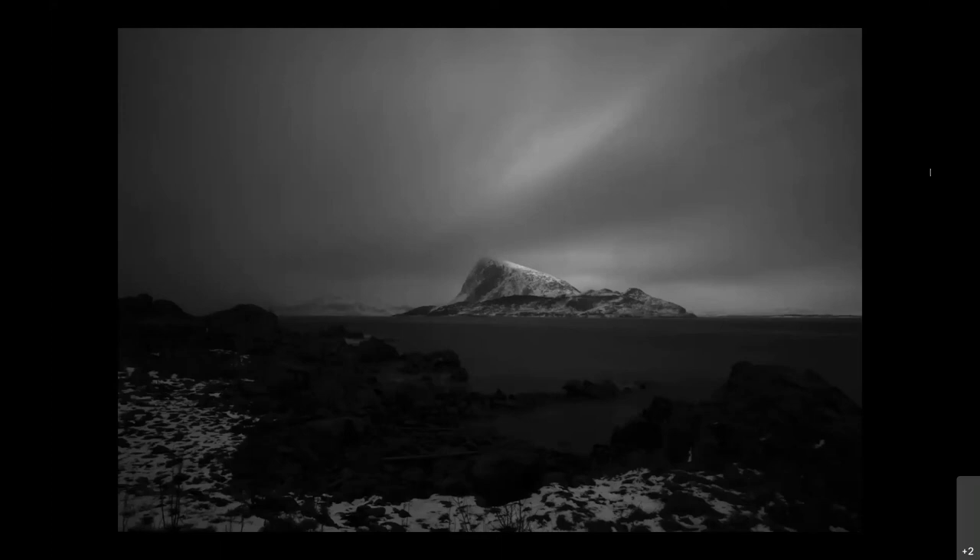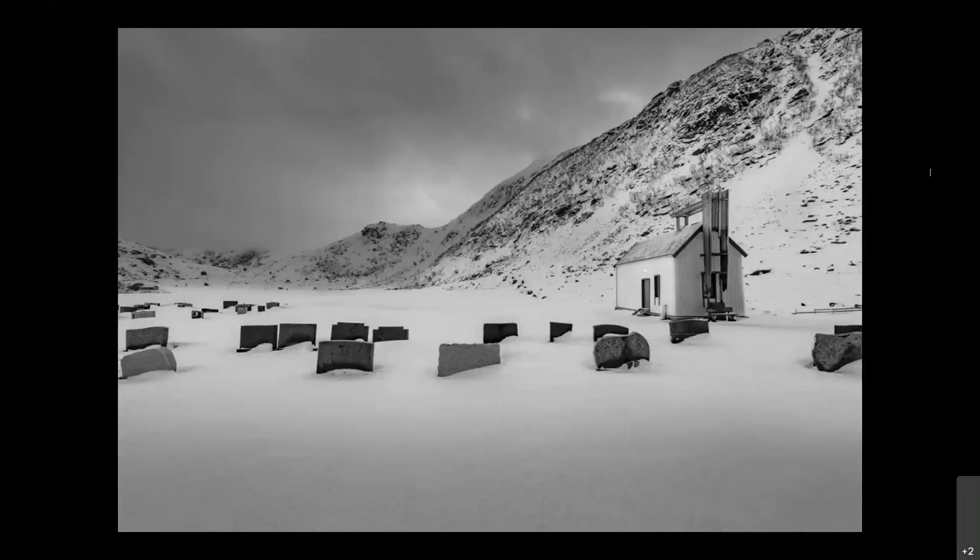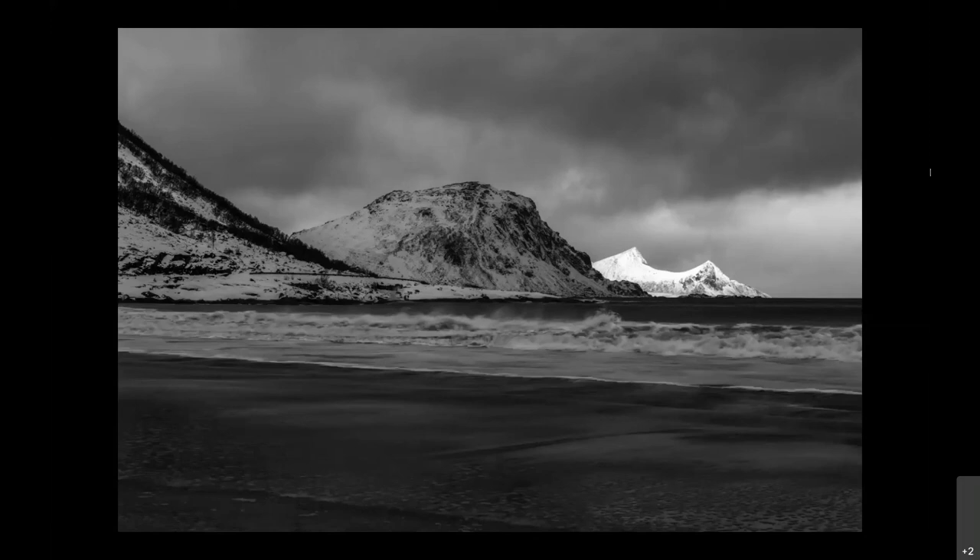Here's another Norway shot — a cemetery just nestled in these mountains right on the beach. Very quiet, unbroken snow, no footsteps. We were walking around making sure everyone got their shot before someone stepped in and left footprints. When you're in this cemetery and you turn around, you see it's pretty much right on the beach. While we were shooting, I was watching the sky and eventually the sun came out just on those mountains in the distance. I ran down to the beach, got a couple of these shots, then the clouds closed back up. This is one of my favorite shots from Norway — the pictures don't do the place justice.